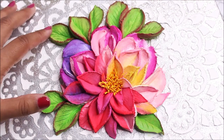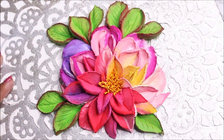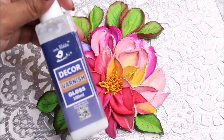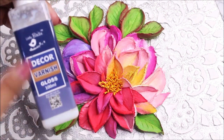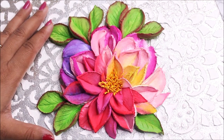After completing the coloring part of the leaf, this is how beautiful our sculpture painting will look. So now friends, we will let it get dry for at least 2 to 3 hours and then let's do the final step, which is to use varnish. For that, I'm going to use the Decor Varnish glossy version from Little Birdie. This adds the perfect amount of gloss and protection we need for our painting.